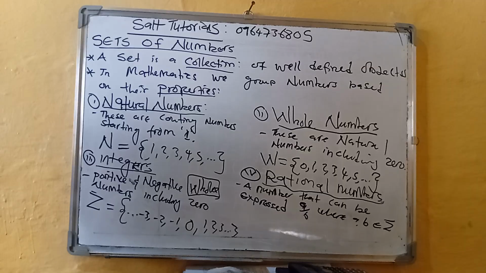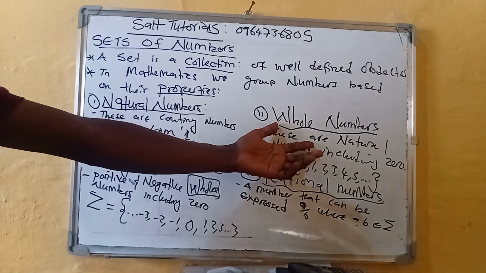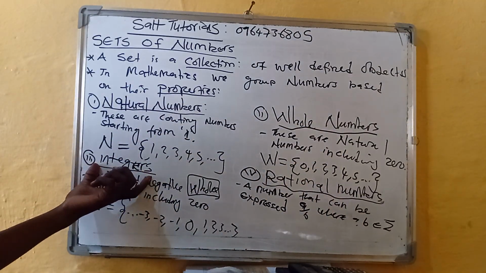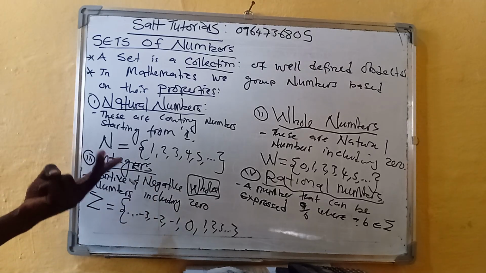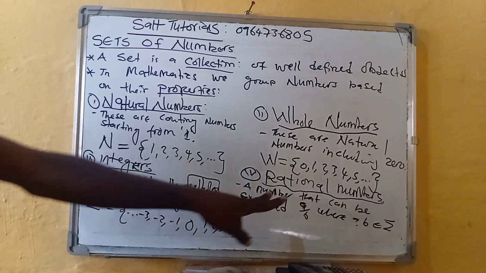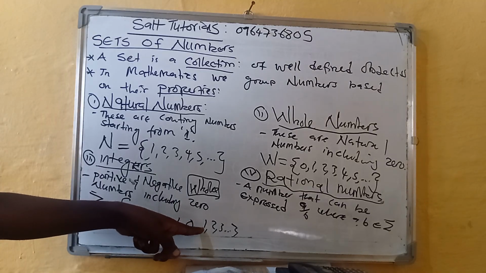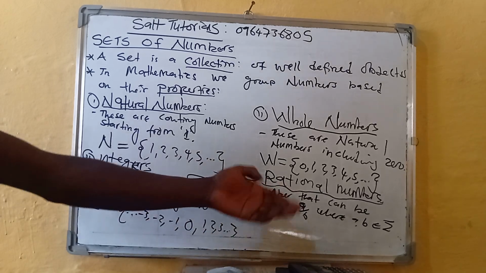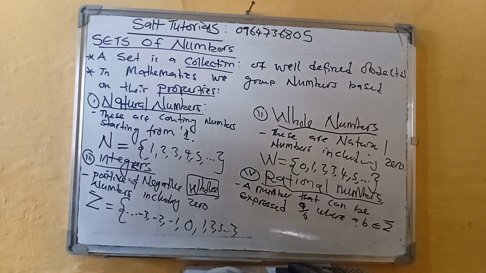So what am I saying? Natural numbers plus 0 will make up whole numbers. Whole numbers plus other negative numbers will make up integers. So from the integer set here, we are simply grabbing any two values, a and b, to make up something which is called a rational number. So for example, if I was to grab a to be 1 and b to be 2, I'm going to have something like 1 over 2, which will be a rational number. If I was to grab 1 and 3, I can have 1 over 3 as a rational number.